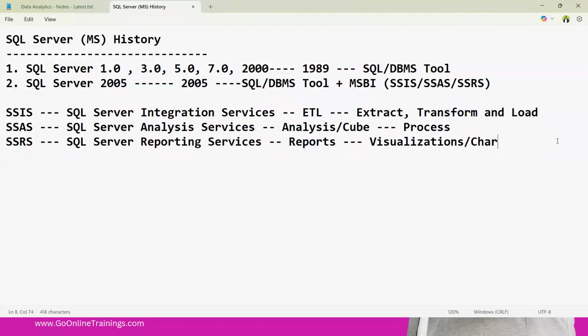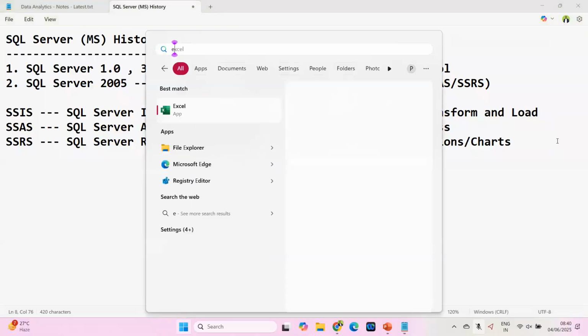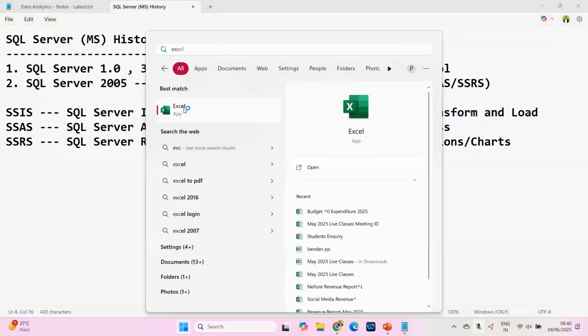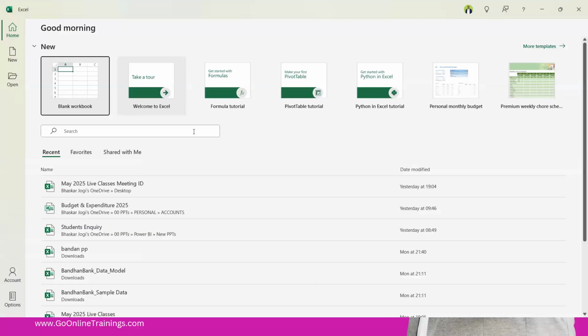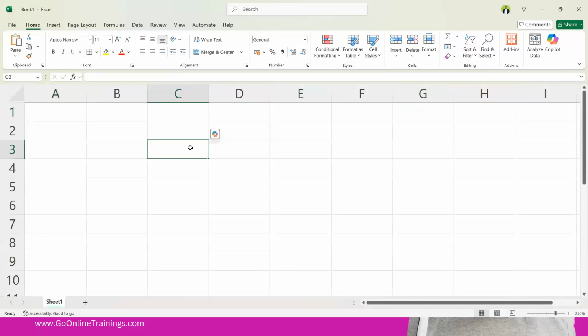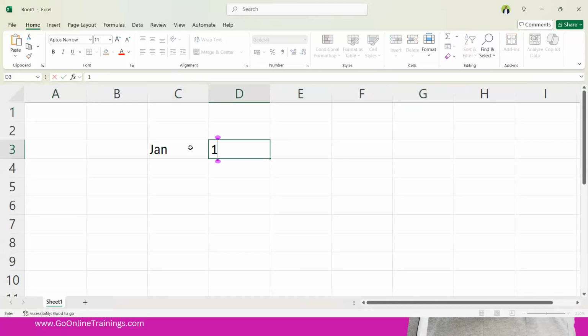Any reporting tool can be used to create a report. Excel is also a number one reporting tool. When you go to Excel and write some data, let me write, for example, January sales is $20 million, February sales is $12 billion, March sales is, let us say, $4 million.